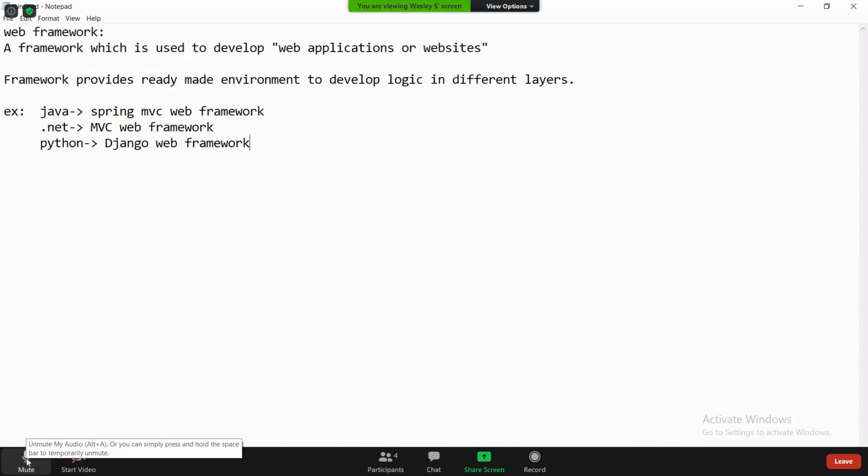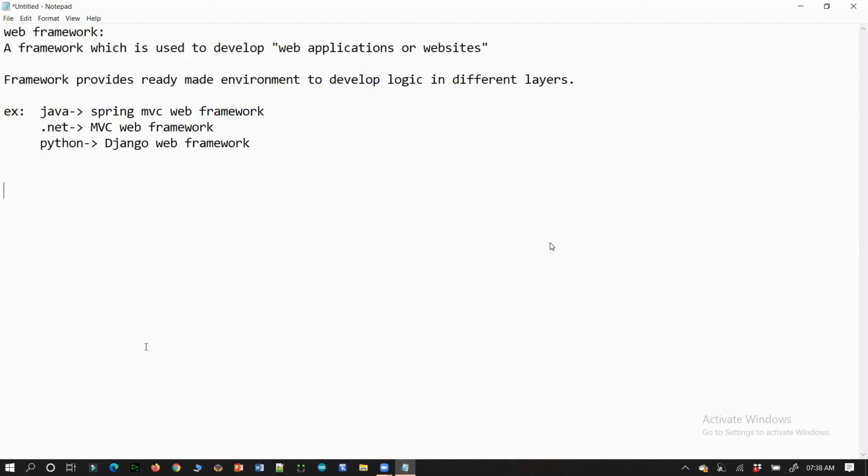Every web application has three types of layers. So you understood that we can develop the same websites or web applications using Java and .NET also. Every web application has three types of logic. What's the first thing? Presentation layer or logic.